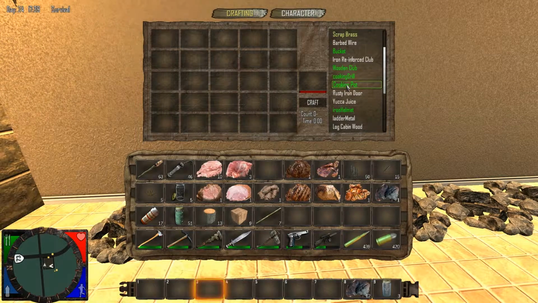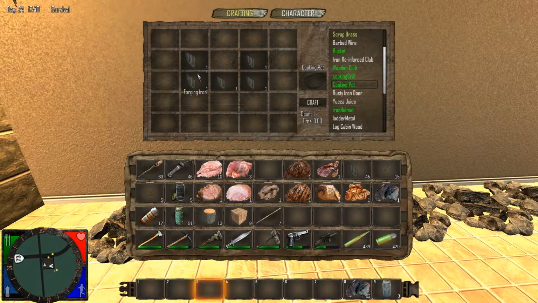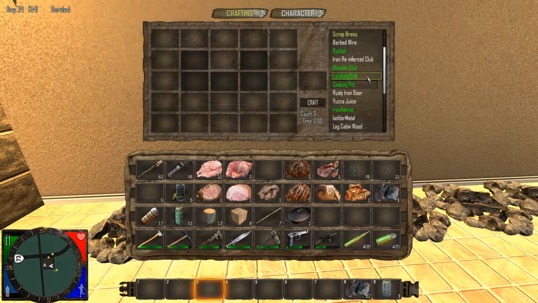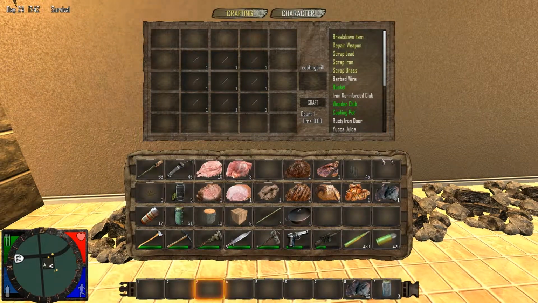So we're going to make a cooking pot. If you notice, you need 5 pieces of forging iron. So you put in a little U shape right where it says, and then boom, shakalaka, you get a cooking pot. Now, to make a cooking grill. This is the really fun part. It's simple, but you do need some short iron pipes.